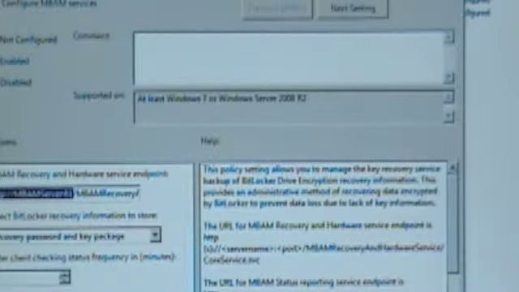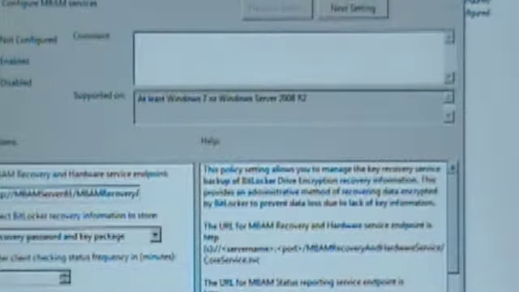So what you want to do is go back to your MBAM server, and we call this MBAM server. So what it should be is http://MBAM server, and we're using port 81, and do the same thing down here.